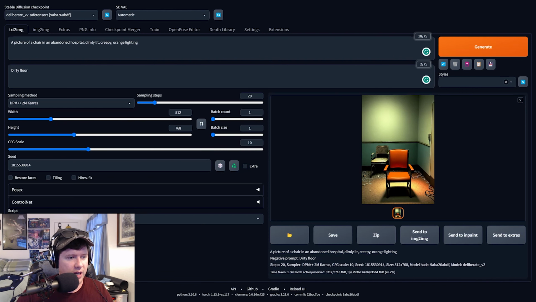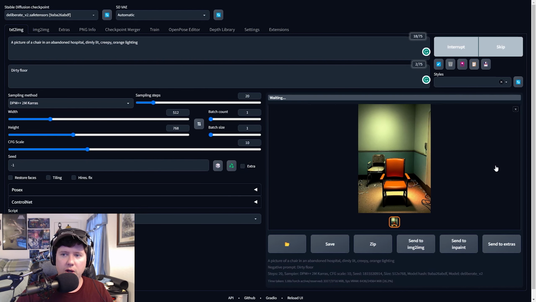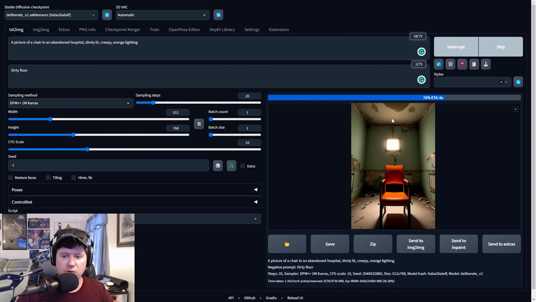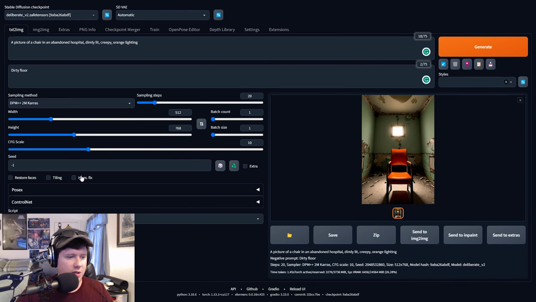If you find a seed you like, as you're hunting through your variations, you can hit this button and it'll recycle that seed and bring it over here. If you need to set it back to -1, obviously you can type it, or you can hit the dice and that'll set it back to -1. And then we're back to getting random generations. So something to keep in mind there.